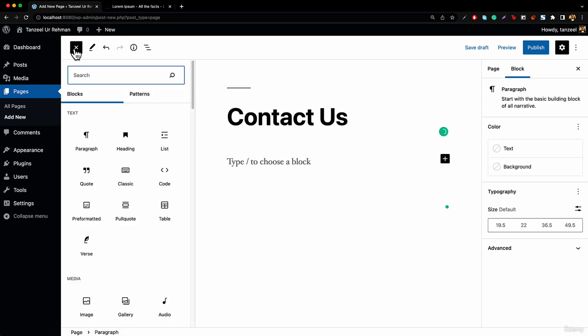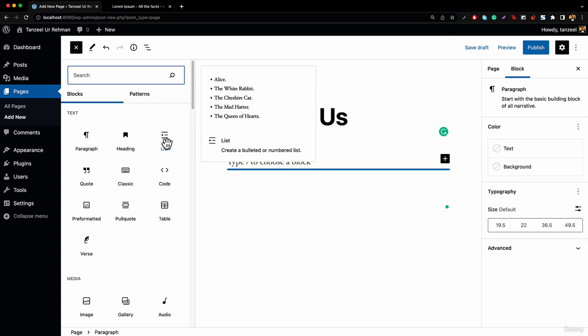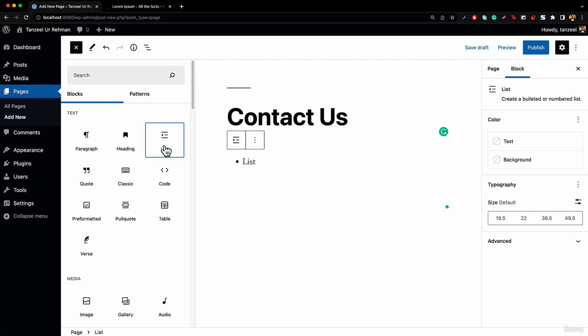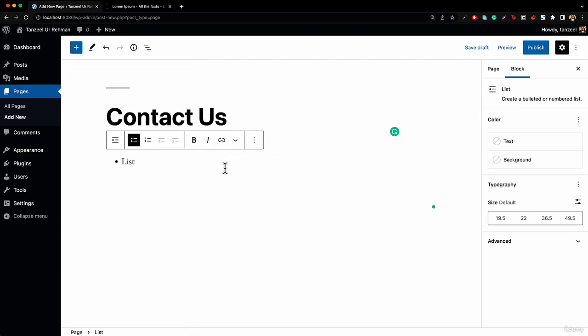So let's click on this plus, and let's suppose that you want to add a list over here. In the list, I'll be entering, first of all, the phone number. So in the phone, I'll enter a colon over here, and now I'll enter the phone number. Now I'll press enter, and in here, I'll enter email, colon, and now the email.